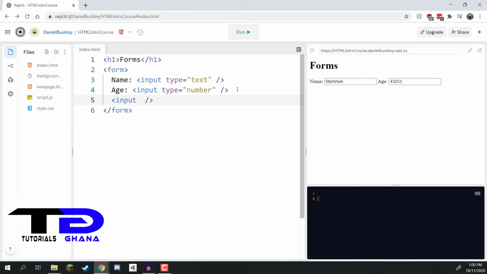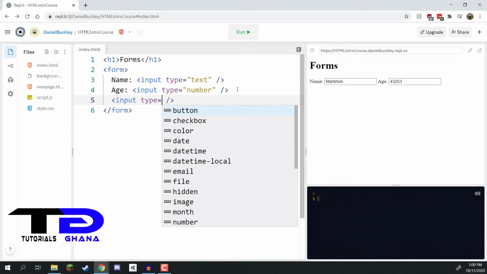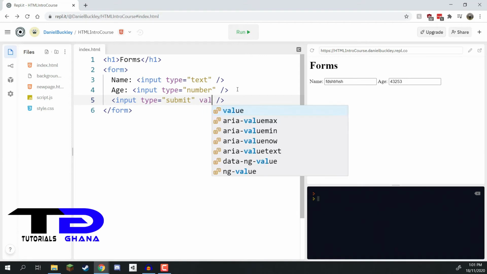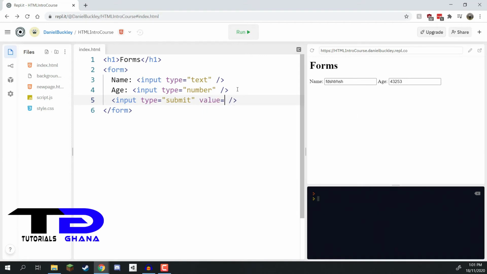And we need to define two things. First of all, the type being a submit button, and the value, which is basically what text is this button going to have on top of it. So first of all, the type here is going to be equal to submit, which is basically a button that will submit the contents of the form. And we then need a value, which is going to be what the button text is going to display. So in this case, we'll just make it say save. Okay, we can click run, and there we go.